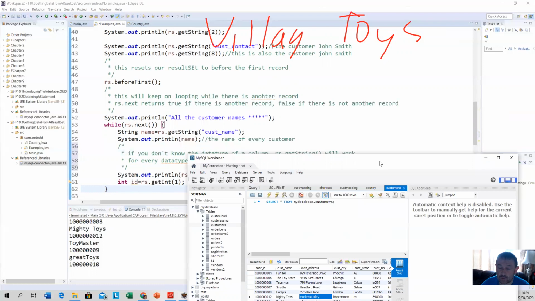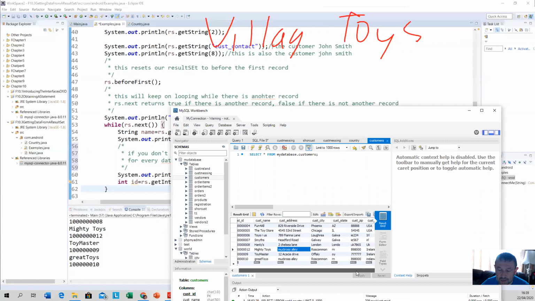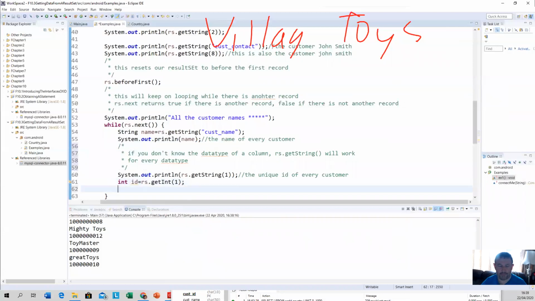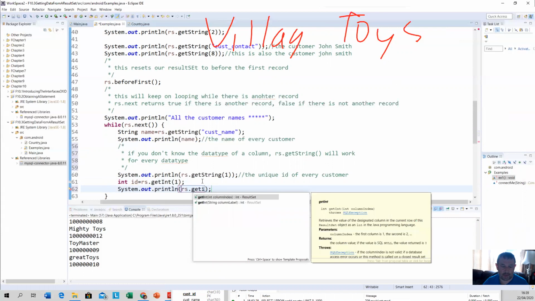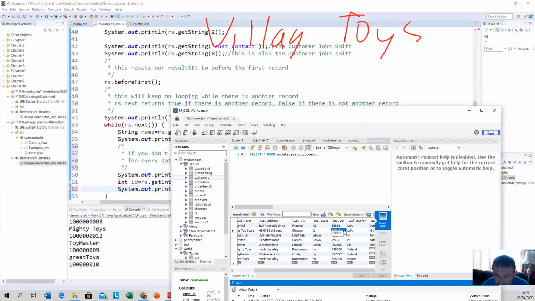Now, you couldn't use, for instance, rs.getInt on this one. Let me just prove that you can't. rs.getInt cust zip.